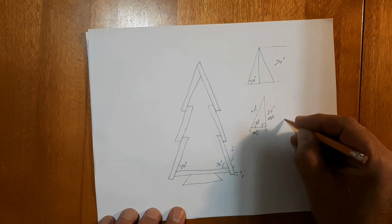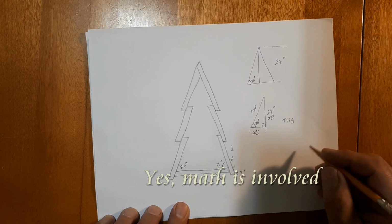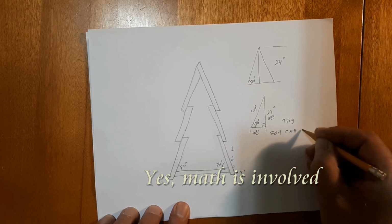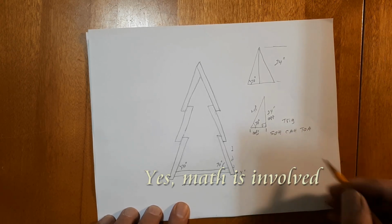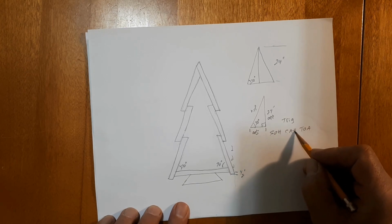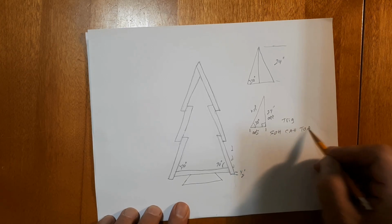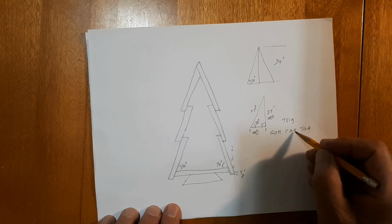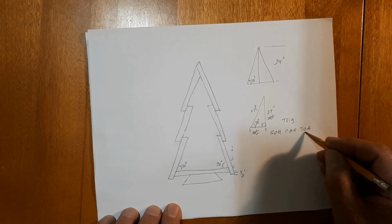To solve this, we're going to use a little bit of trig. I'm going to use SOHCAHTOA. Sine is equal to opposite divided by hypotenuse. Cosine is adjacent divided by hypotenuse. And tangent is opposite divided by the adjacent. And I don't have the hypotenuse. I don't know what the hypotenuse is. But I do have this one.